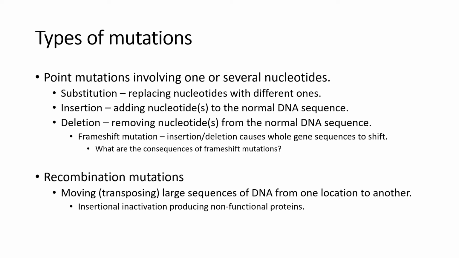Recombination mutations involve moving portions of DNA from one location to another. So the overall effect isn't an increase in the total number of nucleotides, it's just a shifting of position of the nucleotides from one part to another. However, that can inactivate the protein because you want the protein to fold a certain way in a certain sequence, and so by moving that sequence elsewhere, right, the folding, the tertiary and the quaternary structures, might be negatively affected and compromised.